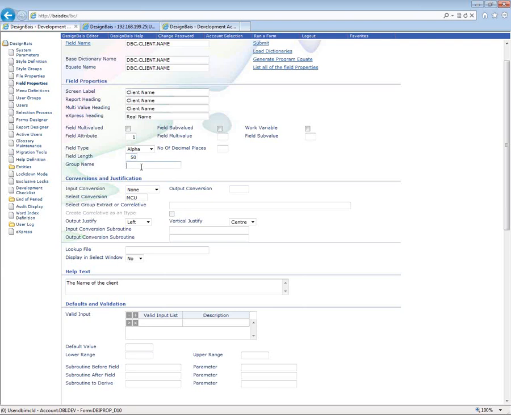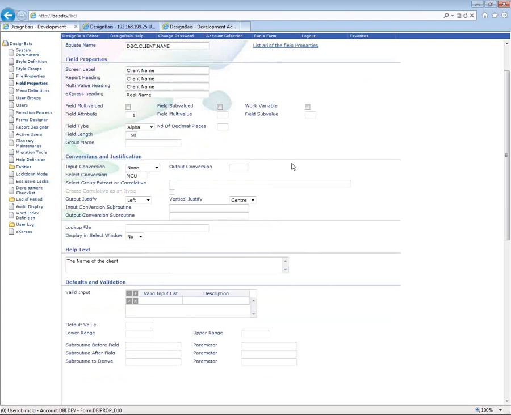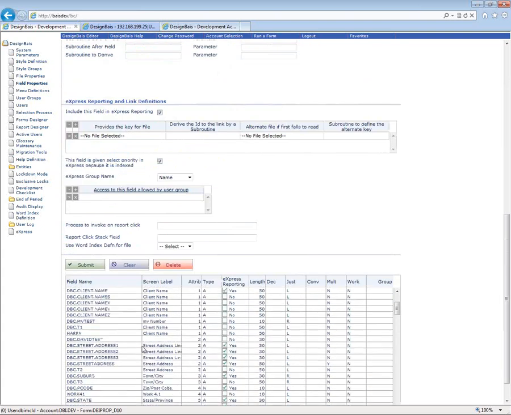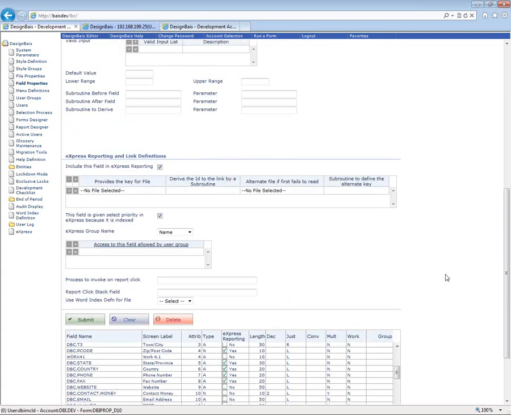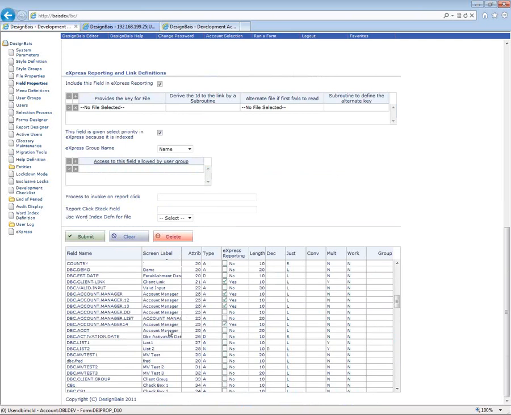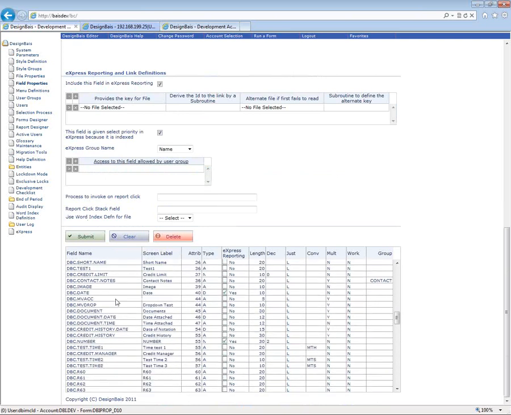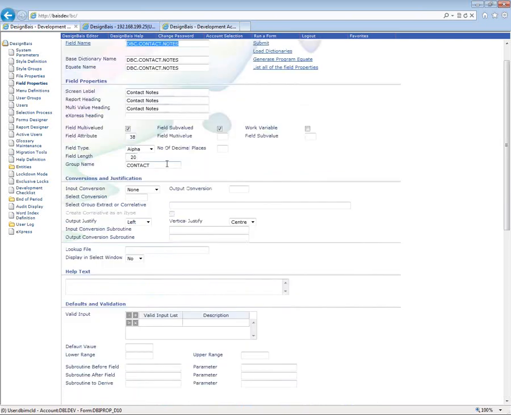The group name. If I've got a multi-value field, and I do have a number of them here, DBC contact notes, you can see that that's got a group name of contact.